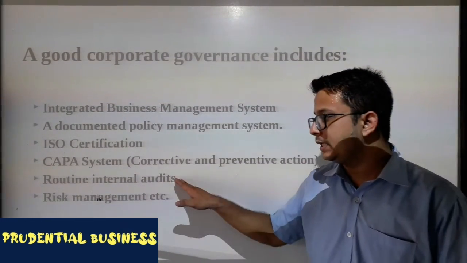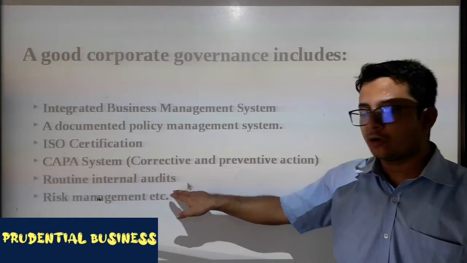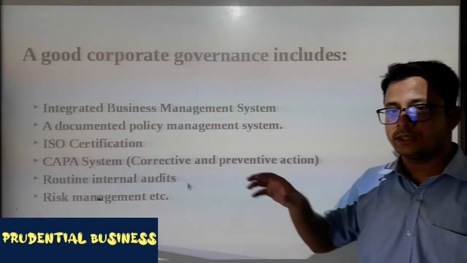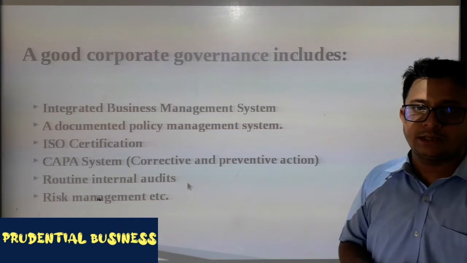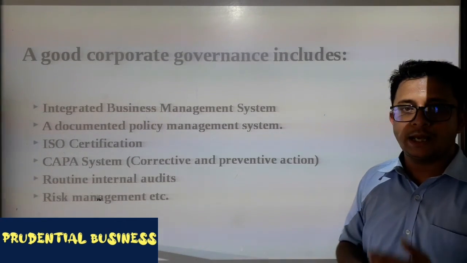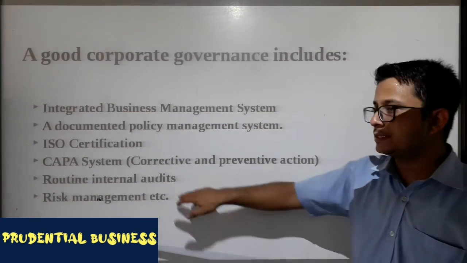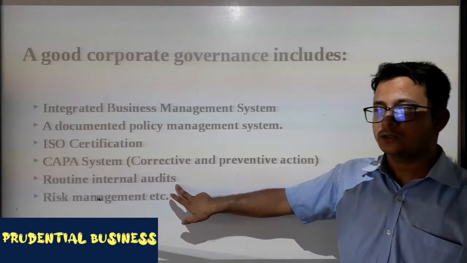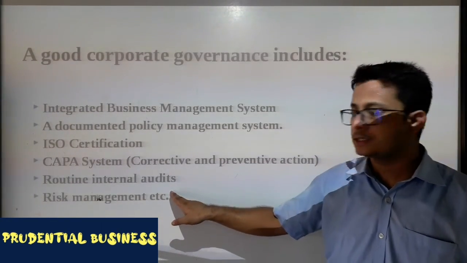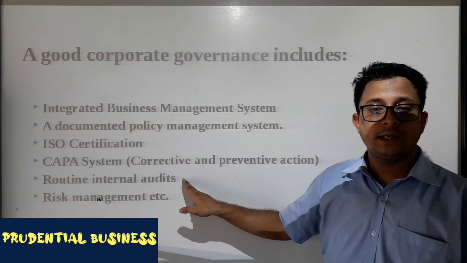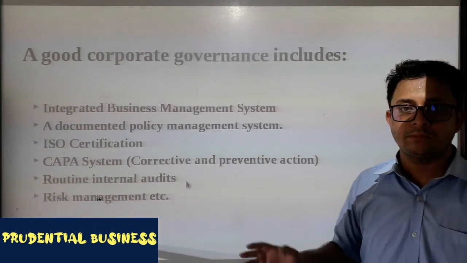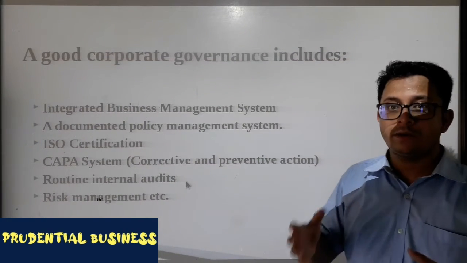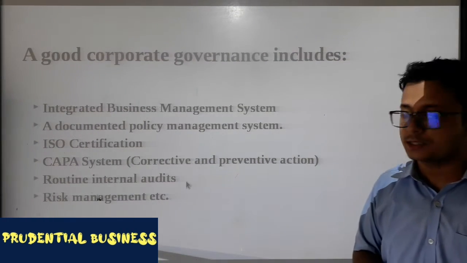And next, the routine internal audits. Internal audits are related to financial matters. Whatever financial statements they prepare, either weekly, monthly, or quarterly, it is necessary to audit them. Okay, so this is also a part of corporate governance, so that they do not hide any profit matters, or any material or immaterial facts relating to whatever activities are happening within the organization.